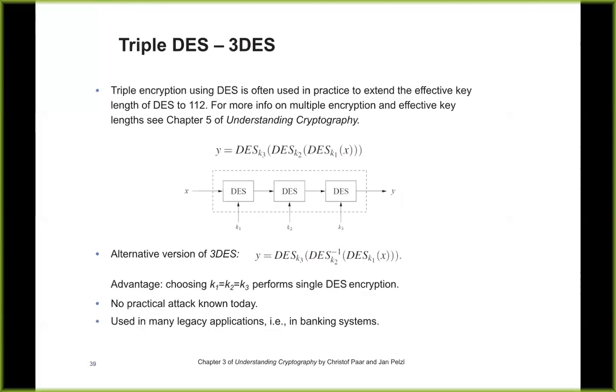So here are the alternatives. When it was cracked and the government was humiliated into being unable to defend it, the immediate recommendation was right now switch to triple DES, while we have a several-year process of choosing a new encryption standard, which will eventually be called AES. They said, if you want to be safer, just run DES 3 times. The simplest way to do it is just encrypt with key 1, encrypt again with key 2, encrypt again with key 3. That's the obvious way to do it.